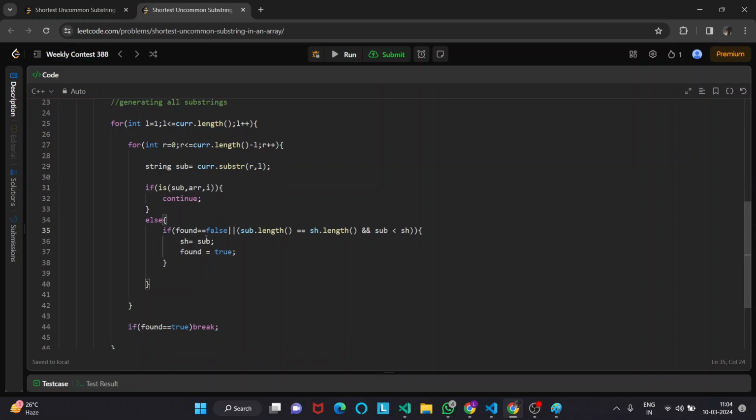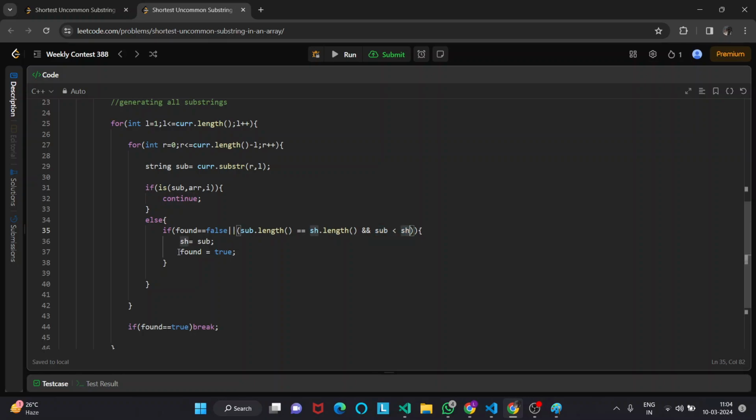Otherwise, we store that substring into an answer string, and we maintain this boolean value found to check whether the upcoming answer might be lexicographically smaller than this.